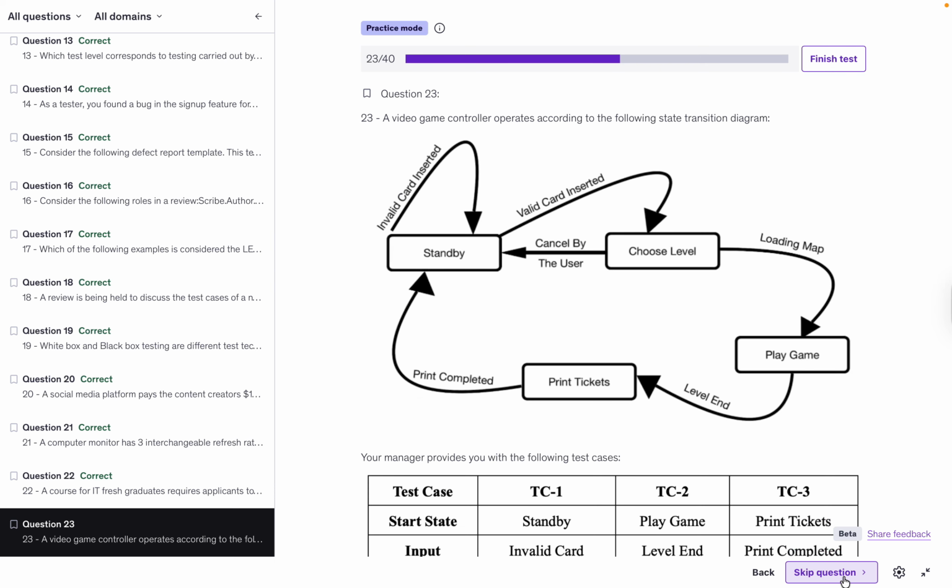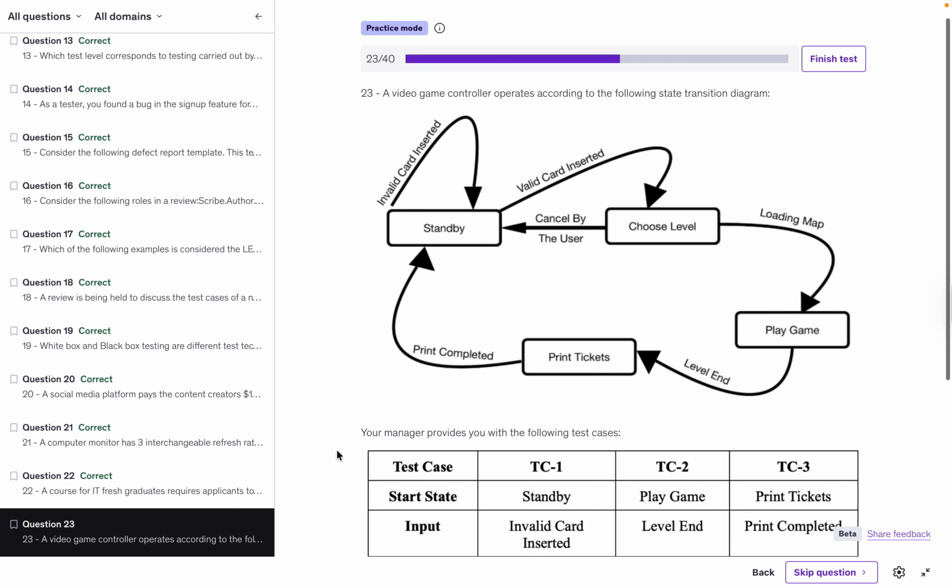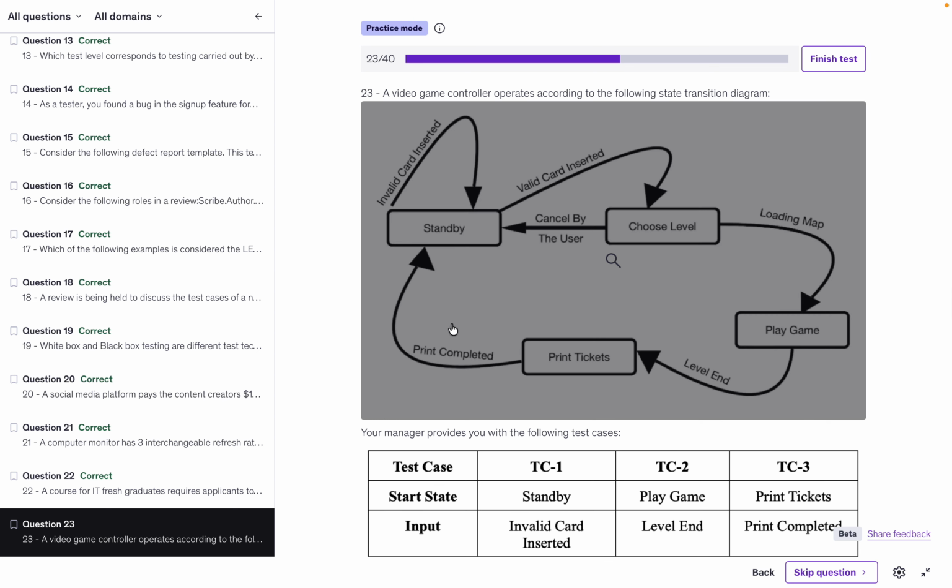Awesome. Question number 23. A video game controller operates according to the following state transition diagram. The initial state is standby. The game machine is awaiting a card to be inserted. When an invalid card is inserted, the game will remain in this standby state.